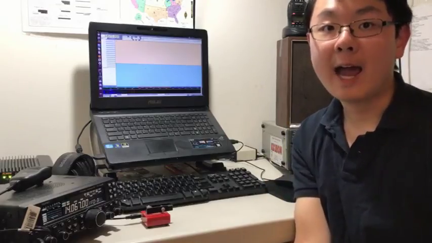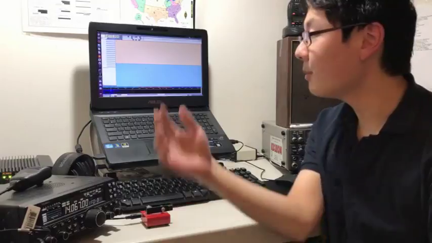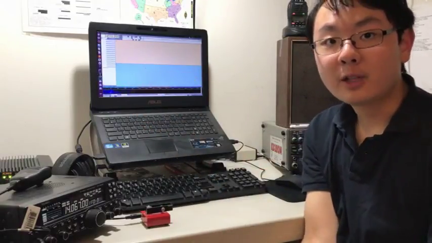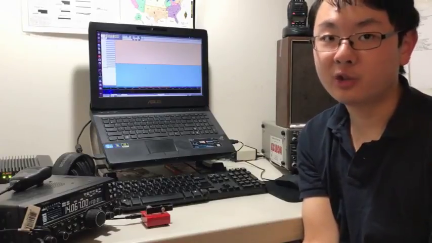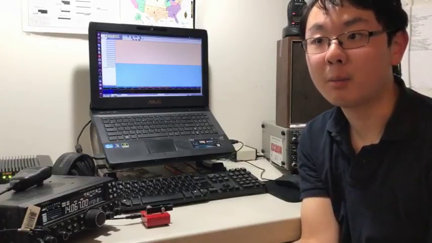So anyway, let's go ahead and get started with this section. And while we're at it, I'll demonstrate some of the concepts using my ham radio equipment and my actual ham radio station. So let's start by looking at International Morse Code, or CW, which is actually considered a digital mode on ham radio, believe it or not.